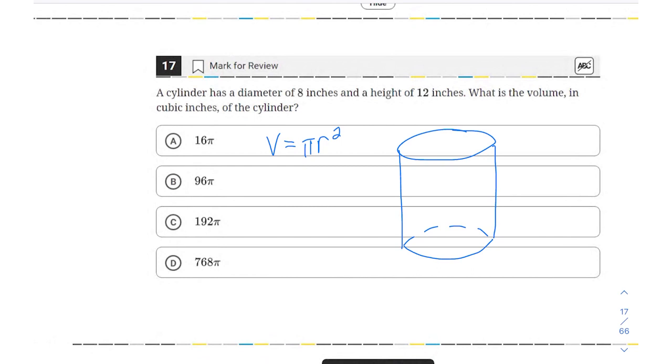It's the area of your base, which is just pi r squared, because your base is a circle, and then times the height. So here, we're going to do pi times our radius. Now keep in mind, they say the diameter is 8, which means the radius is going to be 4. So this would be 4 squared, and then times a height of 12. That's 16 times 12. We don't have to multiply out by the pi. If you notice, all of your answer choices are in the form of pi, so we can leave that as is. So here we just do 4 squared, which is 16, times 12, and that's going to give us 192 times pi, which is answer choice C.